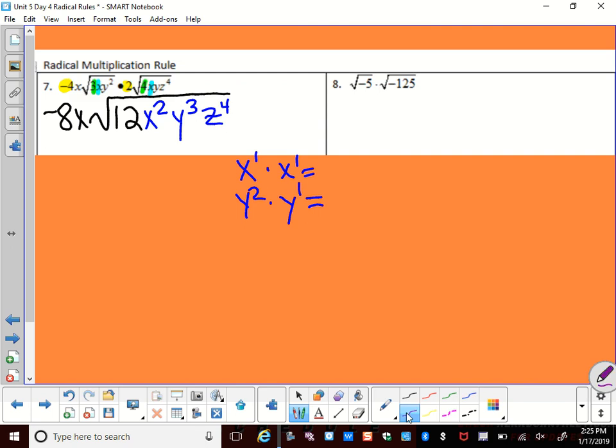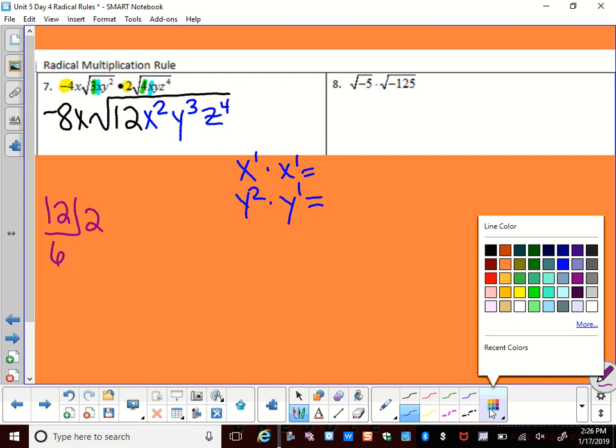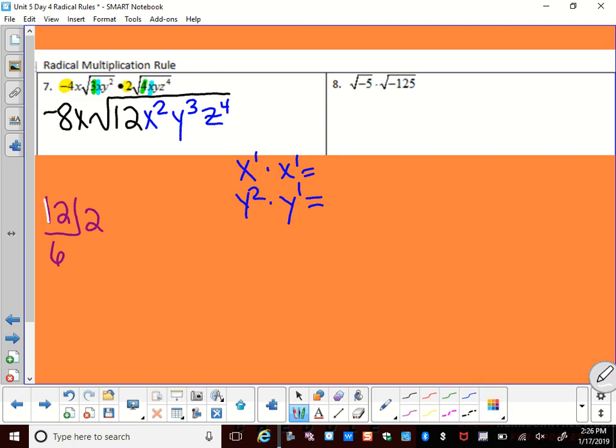All right, let's see here. What we have to do is simplify everything inside the radical to make sure we're done. I know the square root of 12 can be reduced. If we do a factor ladder for the square root of 12, you should get 2 root 3, right? So what we're going to do is make another radical.